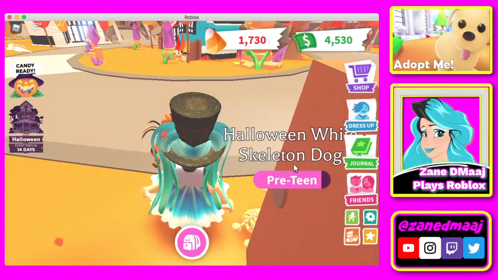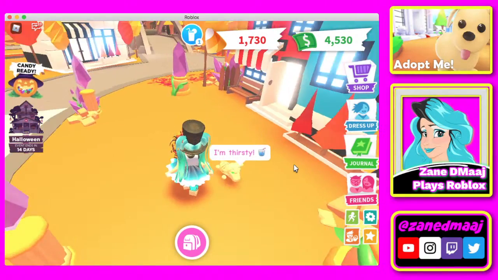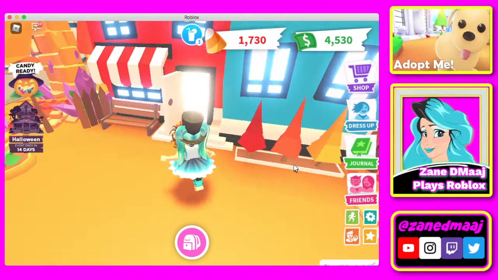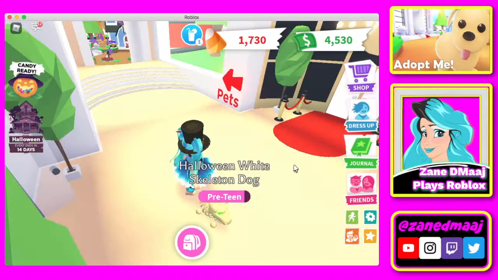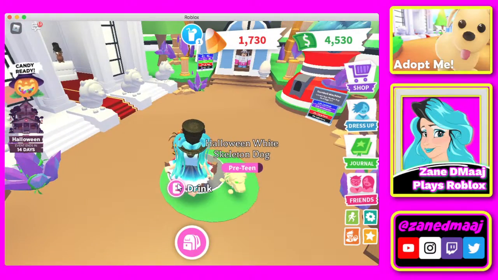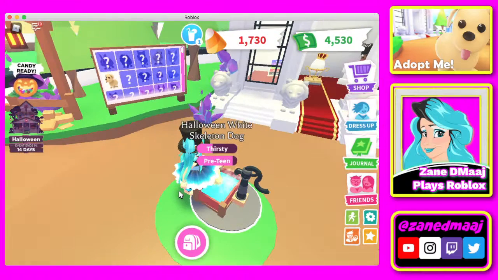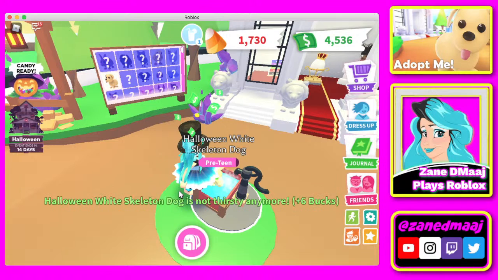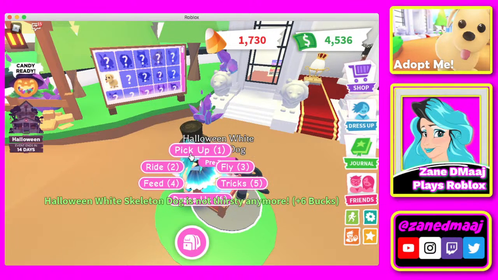So 16 days, 3 hours a day. That's how long it would take to grow up a pet to being a mega. However, that's not including, once you actually transfer all 4 of your pets to a neon, you'll still have to grow up your neon as well. So I'm going to assume that's probably another additional 3 hours. So you would do four neons, so 3 additional hours each.